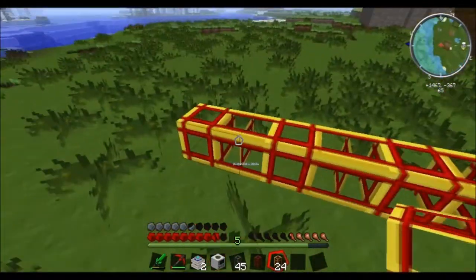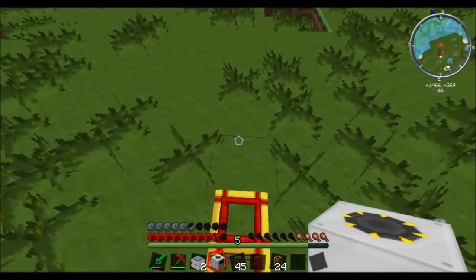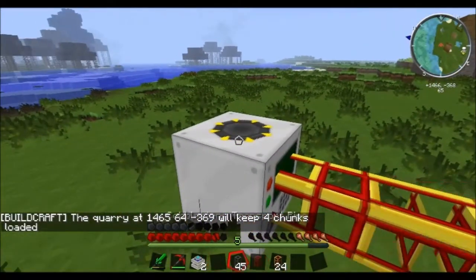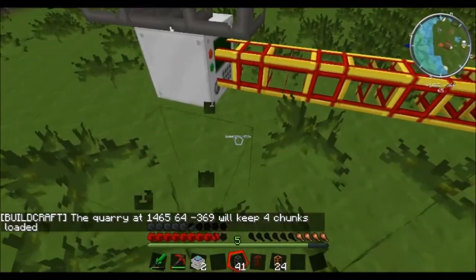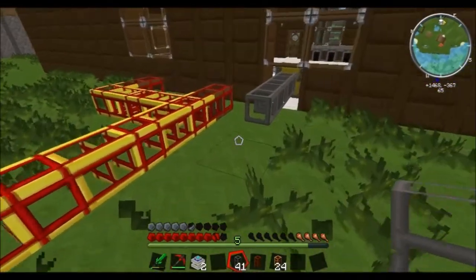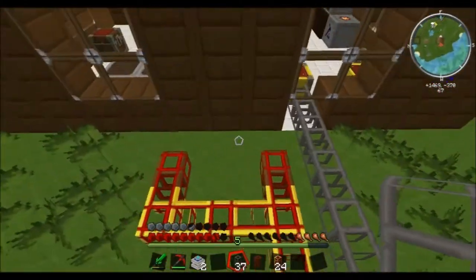Are you macerating that iron? Yeah, why? Because I definitely need some iron when I get back. Oh, I got some uranium. These leaves keep getting in the way. The plants on the floor. Leaves? The plants. Oh.